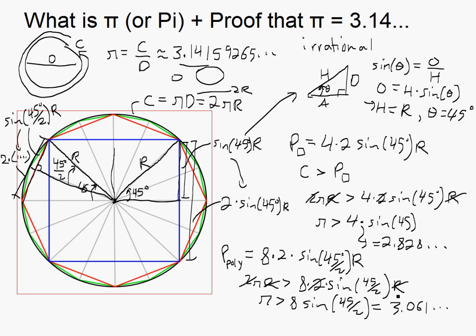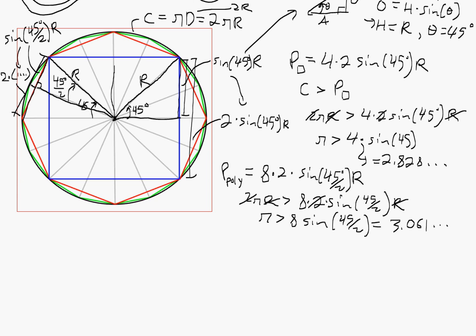So you can check it. But as you can see, we're getting closer and closer to this as we increase the number of sides, and it keeps getting closer and closer. And if you see, there's a pattern here that develops. What actually happens, if we see the pattern here, we'll write it down. We'll have pi is greater than 4 sine 45 degrees, and pi is greater than 8 sine 45 degrees over 2. Now we doubled the sides. So we keep doubling it.